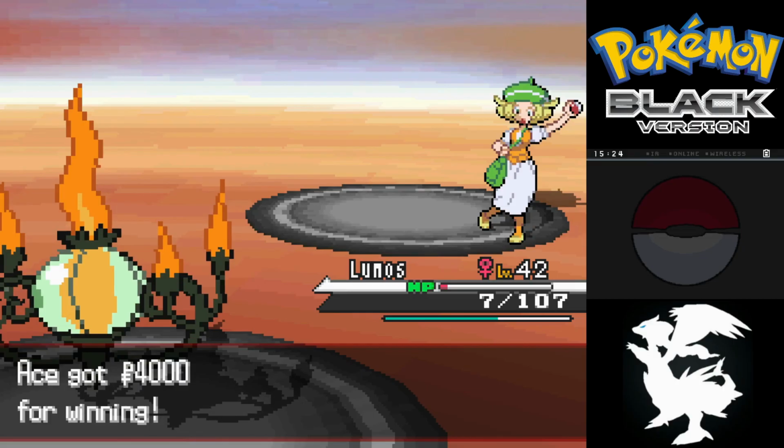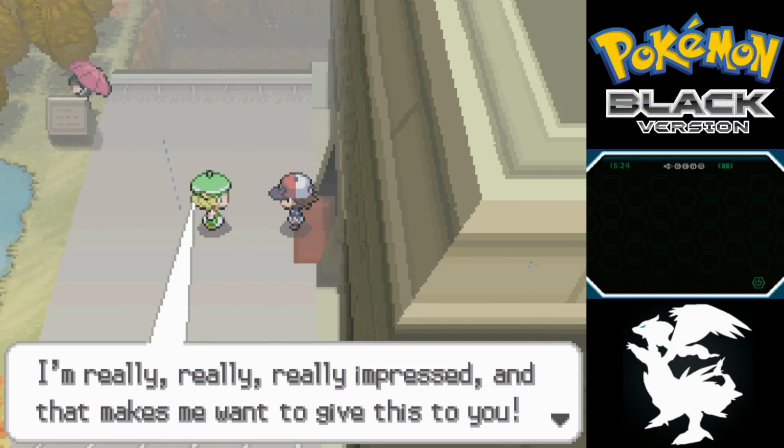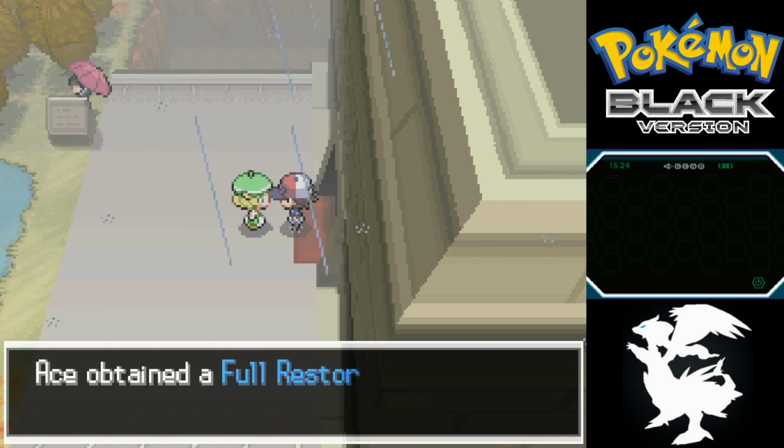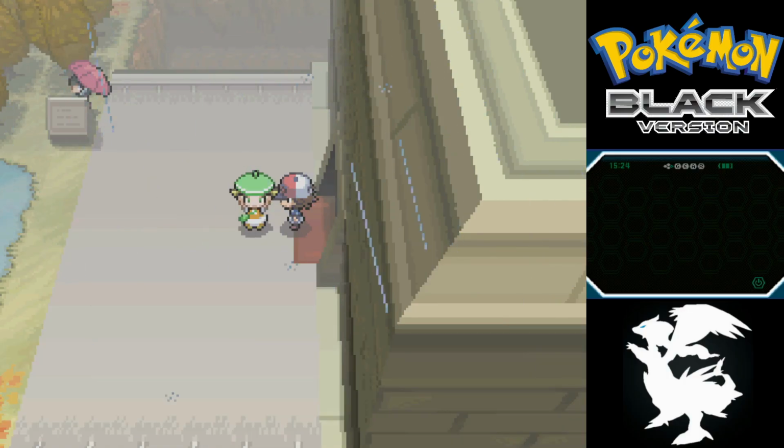Pokemon on both sides tried so hard. I actually didn't try very hard. I was just surprised at how little damage I was actually doing. I'm really impressed. That makes me want to give this to you. You mean to tell me that you had even more that you could have been using on your Stoutland? Okay.